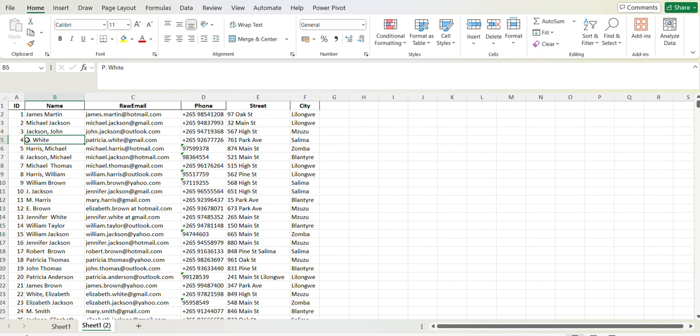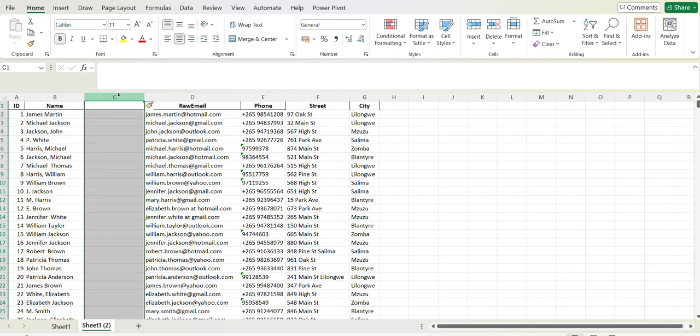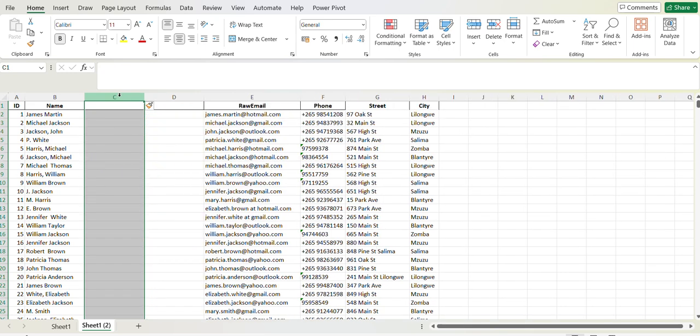The best way to get the first names is to create two columns, just do Control Shift plus and Control Shift plus again.